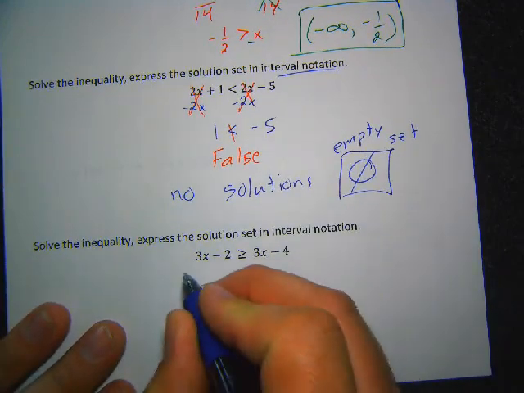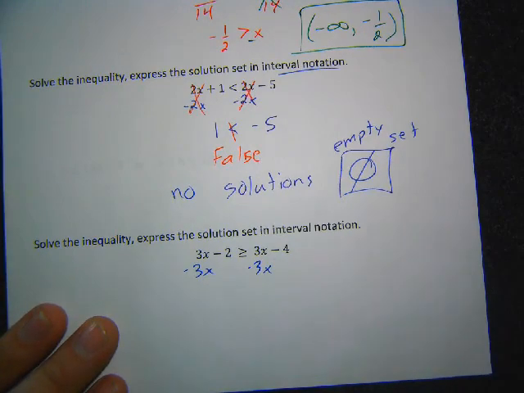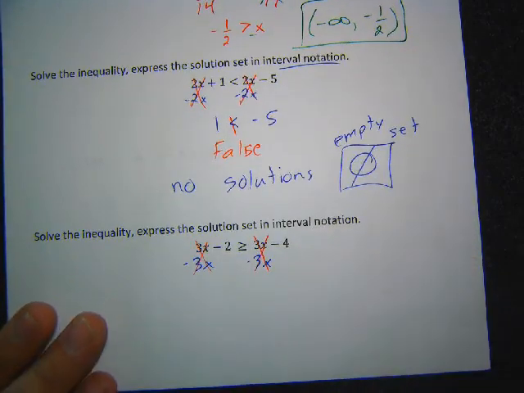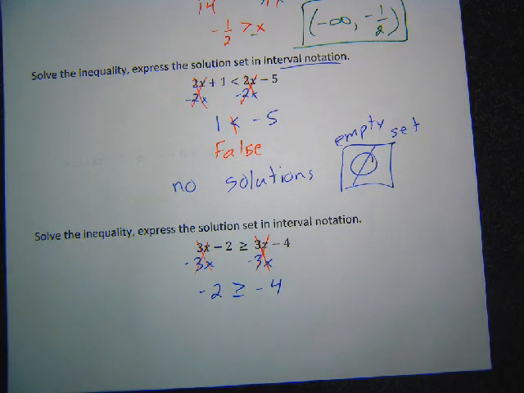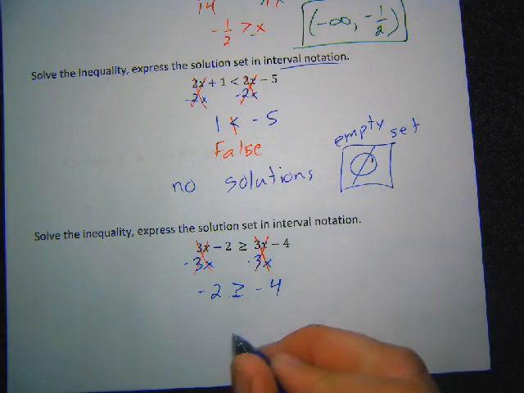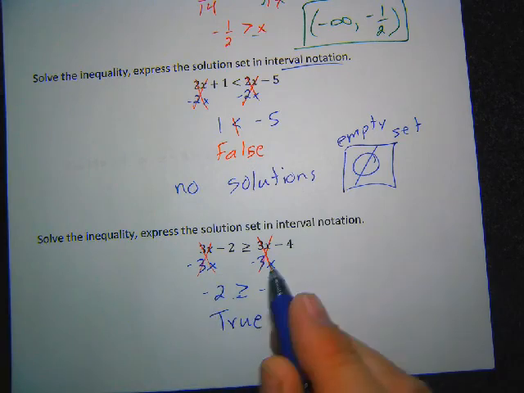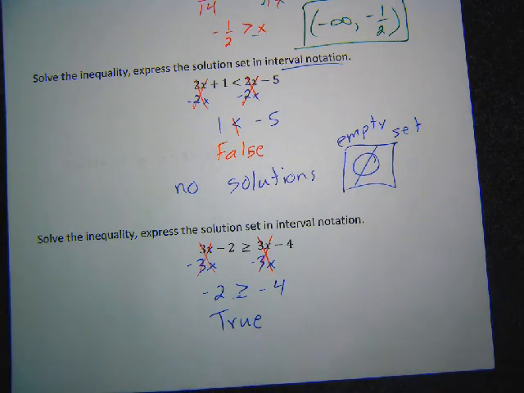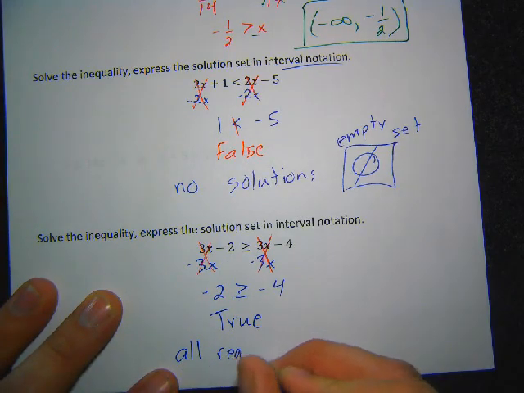This one, a similar thing happens, right? I subtract 3x from both sides on this one, trying to get rid of the x terms. And again, you see that the 3x's cancel on both sides. We're left with negative 2 is greater than or equal to negative 4. So the x's cancel, and we're just left with this inequality. If I look at it, I ask, is this true? Is negative 2 bigger than negative 4? And yes, it is, right? Because remember, negative 4 is smaller because it's more in the hole. So this one's actually true. Negative 2 is bigger than negative 4, so x doesn't matter, because no matter what, negative 2 is bigger than negative 4. This is the situation where anything you put in is going to work. So this is going to be all real numbers.